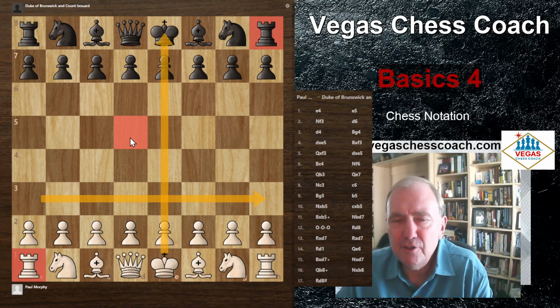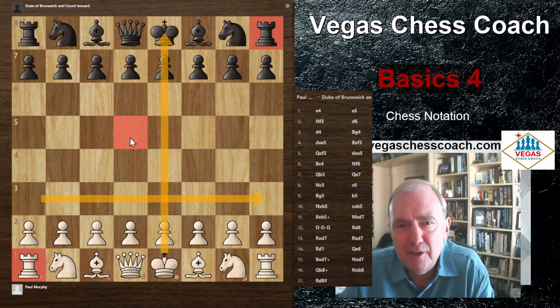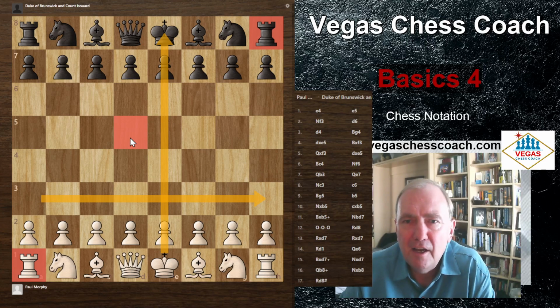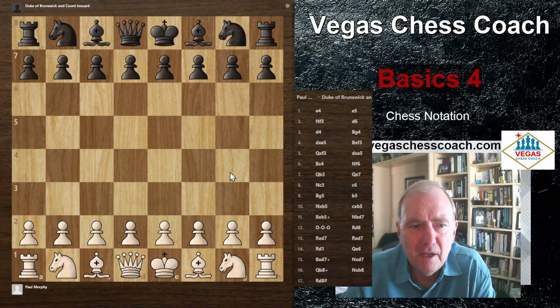Anyway, I mentioned earlier that if we wanted to write down our chess moves, the chess notation is a way to do that, and that's used in tournaments. So here I want to go through a sample game and show how chess notation works and how that is reflected in the game.